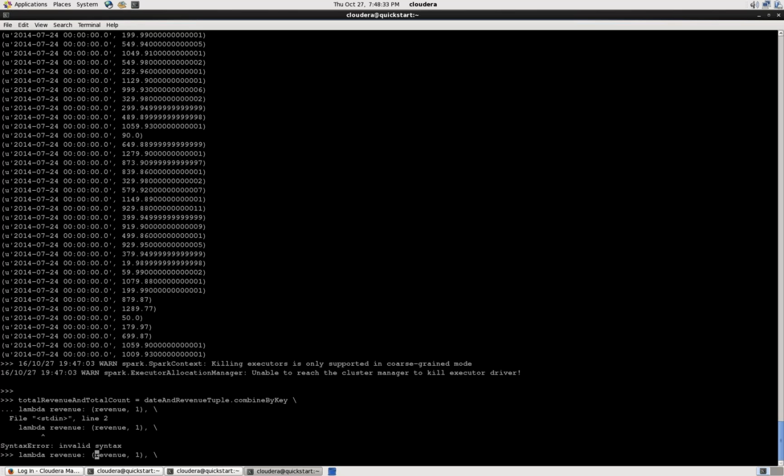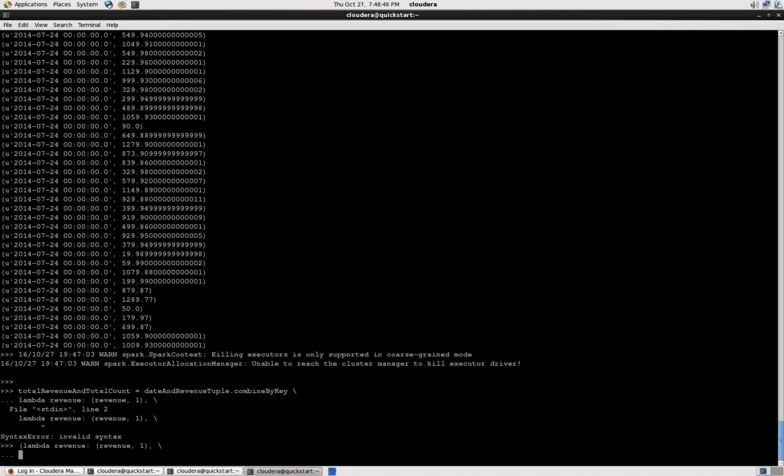I haven't opened the bracket, sorry for that. This is the first bracket here, so this should be fine. Perfect. So if I give the forward slash, forward slash, it will go to next line. That's the reason I've given it.